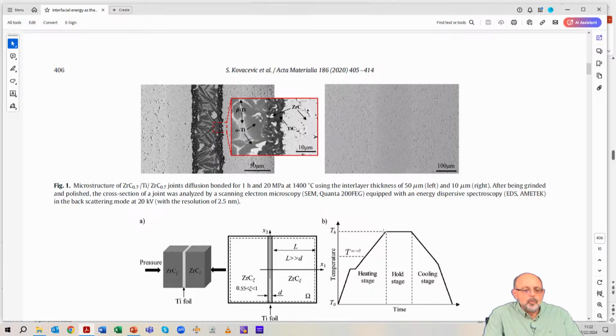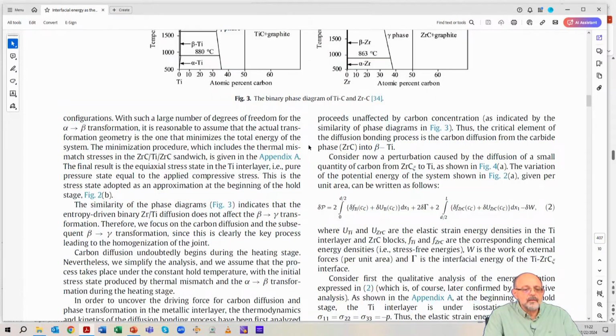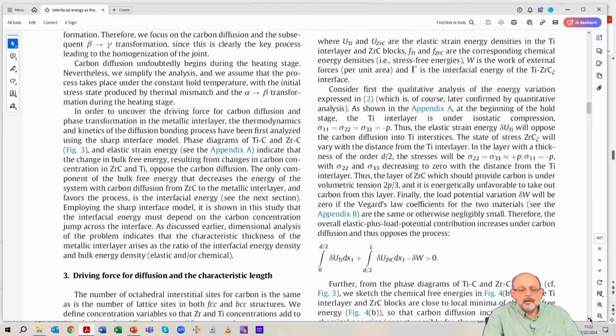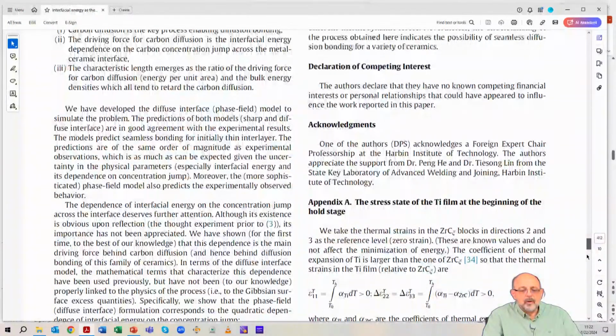So we heat it up, we keep it at a certain temperature, and depending on the thickness of the film, we either get this messy microstructure of the bond with all sorts of phases in there, or we get smooth, seamless bonding without residual stresses, and somewhere there we have, well, composition results. What happens with a smooth bond?